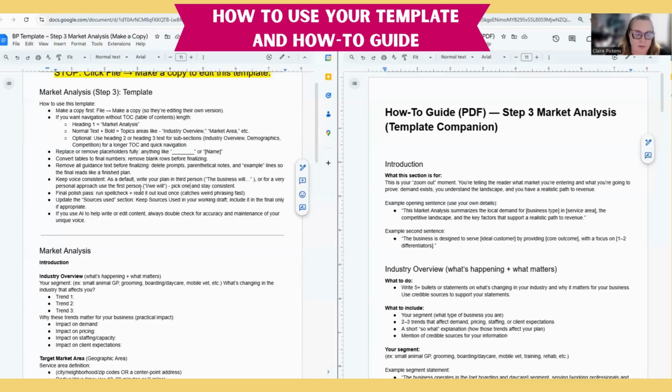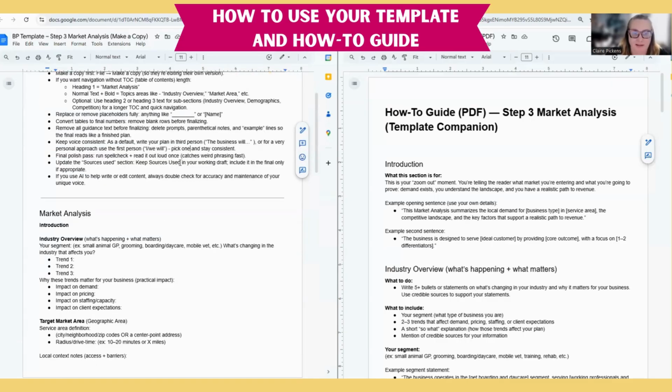Of course, always run a spell check and read it out loud. That catches any weird phrasings. If you're going to use AI to help you phrase and rephrase some things, just make sure whatever it chooses sounds like you. I very much suggest telling AI to make it sound more like yourself in those cases, and use words that you would typically use so that the plan sounds like you.